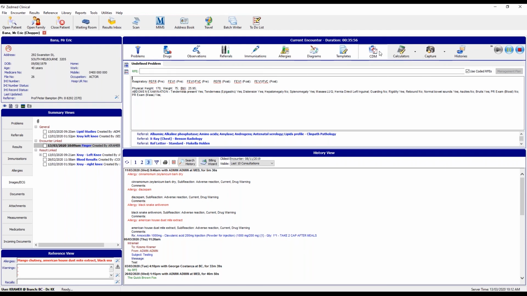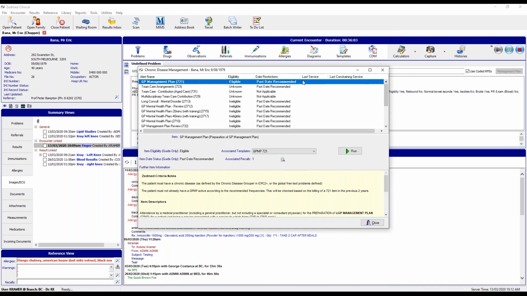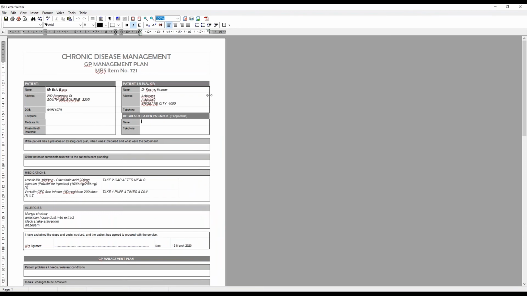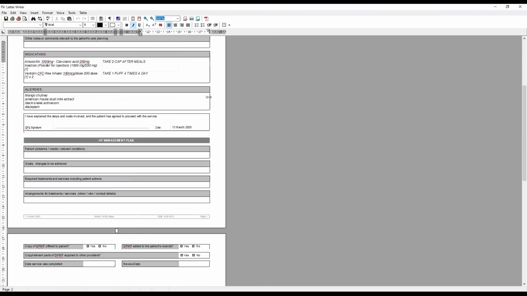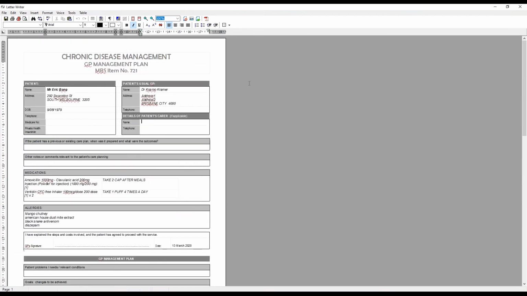The chronic disease management module. You can see here are all the different care plans that we have available. Depending on what you select here will generate the associated template automatically, and you can view the template by clicking on the Run button. Be mindful that with the care plans, it will link in with your billing wizard as well, in case we forget to add that specific item in the billing at the end of the encounter.